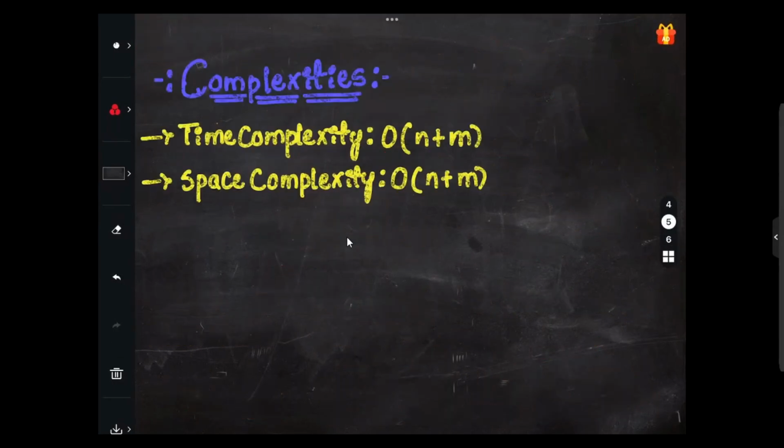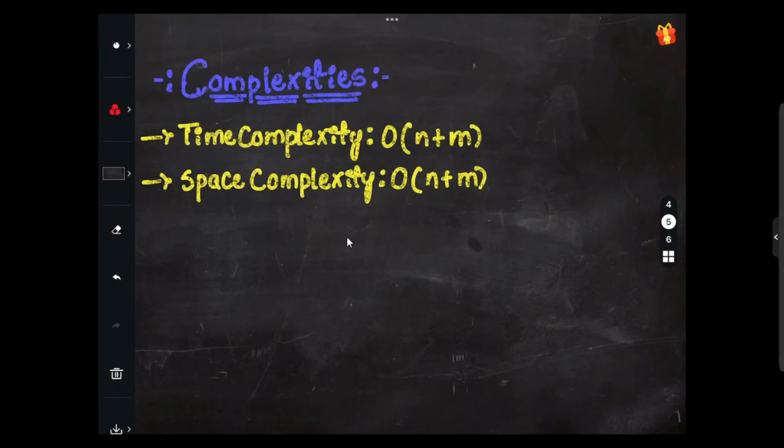So as we are completely familiar with the approach, let's quickly discuss the complexities part. So what will be the complexity here? The time complexity and the space complexity both are big of n plus m. So why is the time complexity here big of n plus m? Here we will be processing every forbidden pair. In our case it was having 4 forbidden pairs, right? So we will be processing every forbidden pair once, and each vertex is removed or visited exactly once while BFS traverses the complement, right?